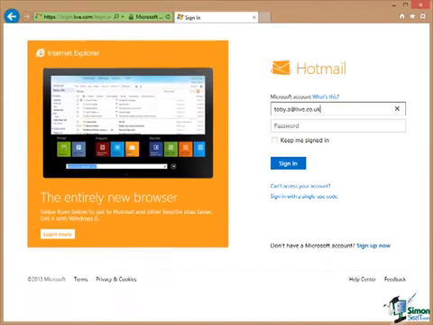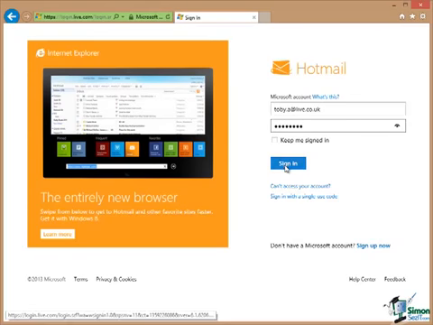Now once you've got the account, or if you've already got an account, you need to log into live.com. So I'm just going to log in with my Microsoft account. Click on sign in. By the way, if you go to live.com, there is a link down here, "Don't have a Microsoft account? Sign up now." So you'd actually get your Microsoft account from there. But I'm going to click on sign in.